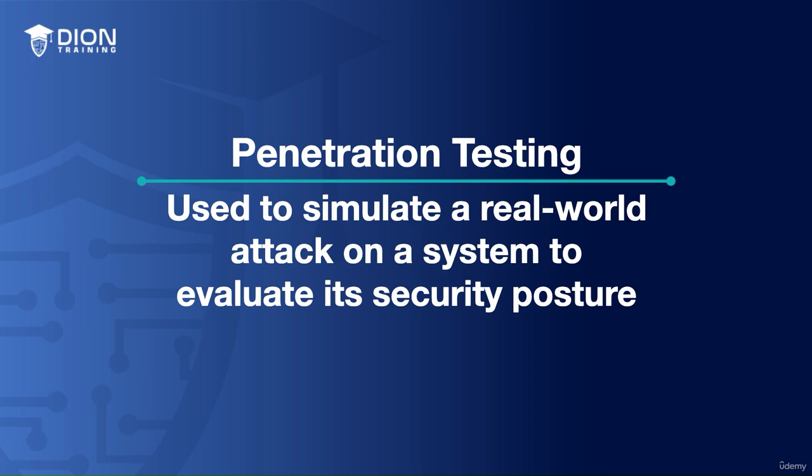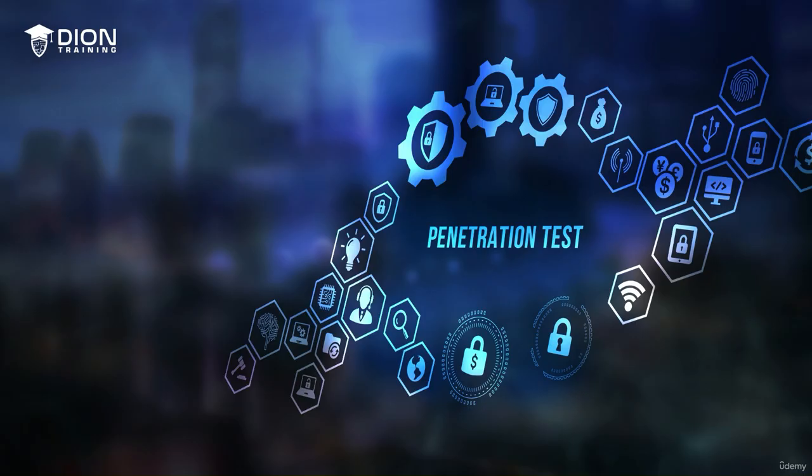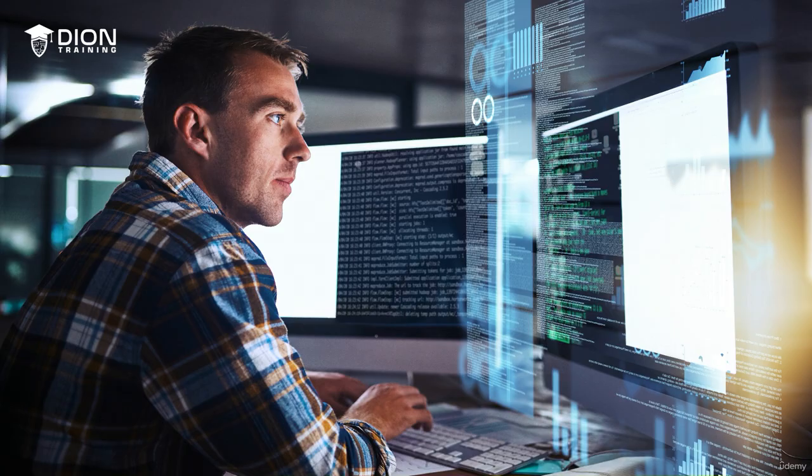Third, we have penetration testing. Now, penetration testing, also known as pen testing, is used to simulate a real-world attack on a system to evaluate its security posture. When you examine your pen test results, you're going to be looking through the report to understand how the penetration testers were able to infiltrate or exploit your systems, because an attacker is likely to use similar attack vectors and exploitation techniques too. Then, as a cybersecurity professional, your role is going to be to mitigate these issues that were identified during the penetration test as part of that report, so that way penetration testers and future potential attackers will be unable to exploit your systems using those same methods again in the future.